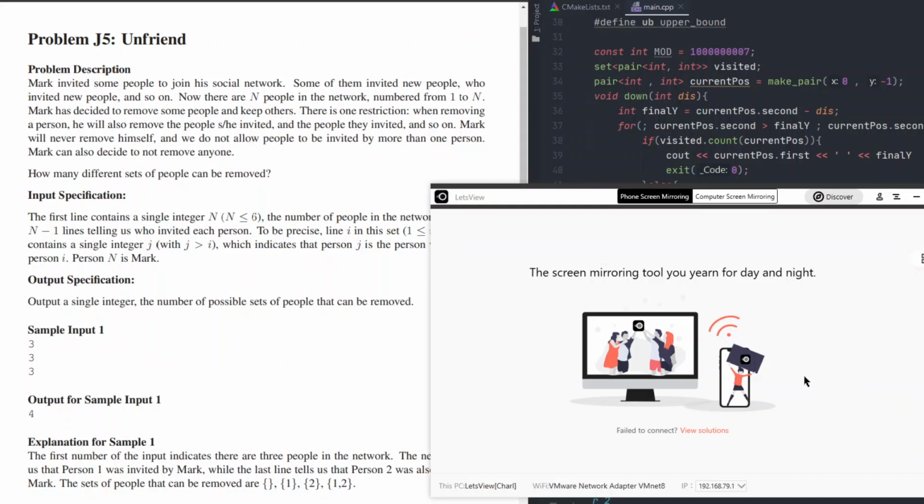Give me a second, let me just connect my iPad.